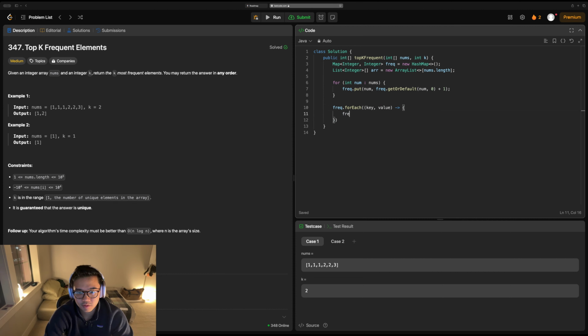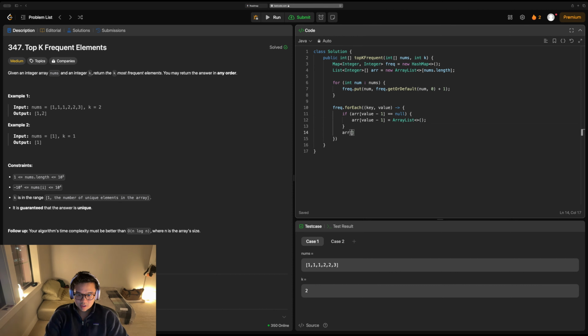And if the value at the frequency of the array is null, I'm going to take that and make it equal to a new array list.